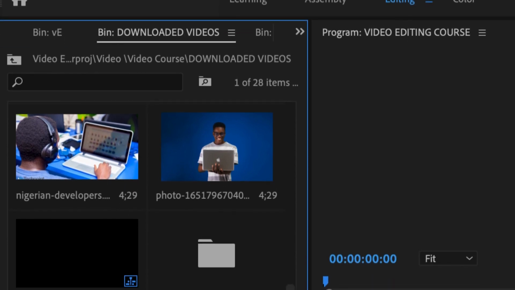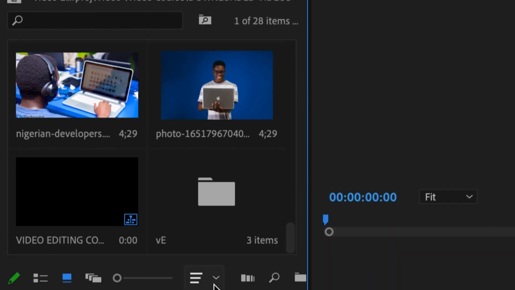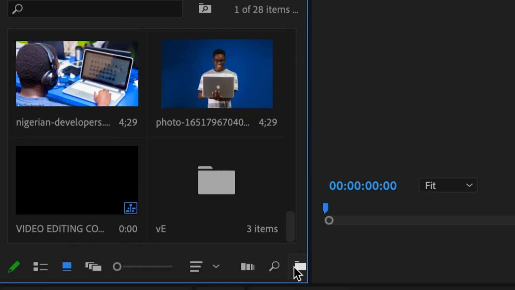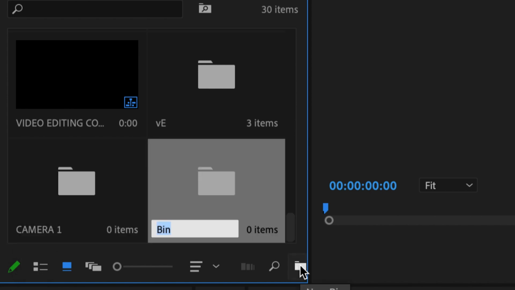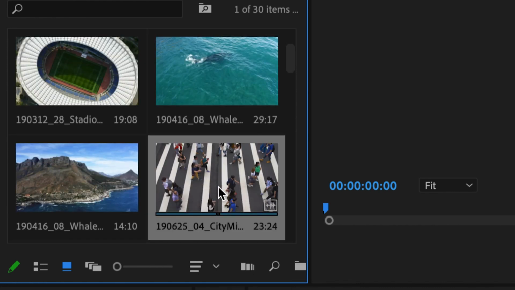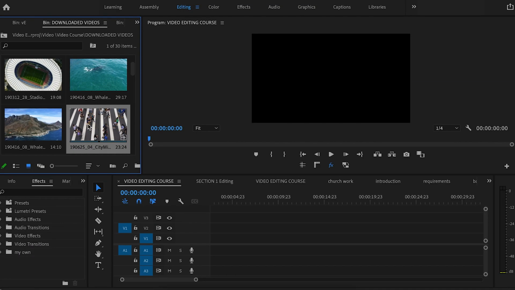I'll come up here. Once I come up here, I'll be able to create a bin. This is called a bin. You can see it there, a bin. So once we create a bin and open it up, a new bin is created. Let's name it camera 1. Then let's create a new bin called camera 2. If I want to arrange all my shots according to the bin, I'll be able to take them one by one and arrange all of them how I want it to be. So that's just what you get from loading in your footage.